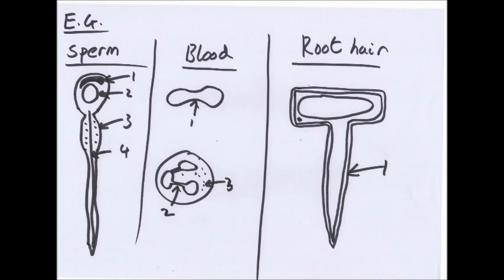Blood cells. The first one is a red blood cell, an erythrocyte, and number two is a neutrophil. The red blood cell's most important thing is biconcave. This means it's got a large surface area for oxygen, more oxygen being able to carry it. Neutrophil has a lobed nucleus, that means it can be squashed easily and passed through capillary walls. And three, there are lots and lots of lysosomes for digesting.